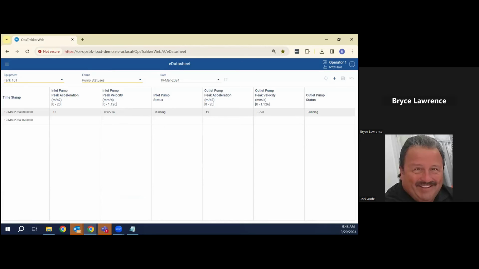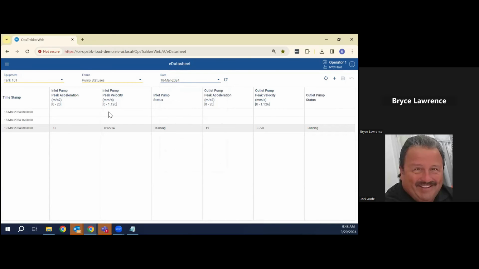You notice there's no history view on here, so it's not allowing me to page back and forth. If you're thinking more of a kiosk mode, you always want to have the same amount of data on here, right? So this is doing every 8 hours. I can actually use this drop down if I do want to go back. If I want to look at the 18th, it'll show me what they were on the 18th, going every 8 hours.